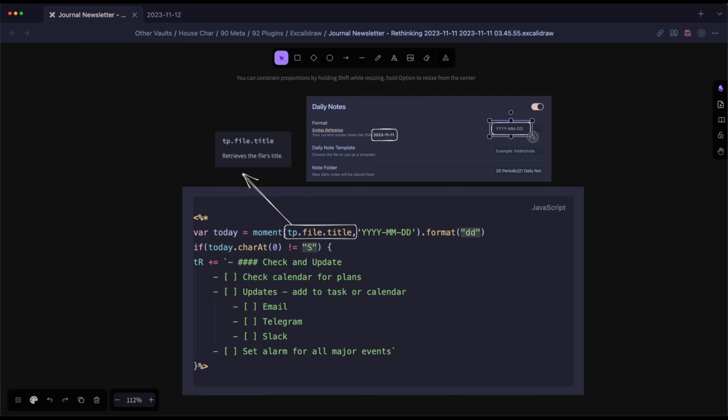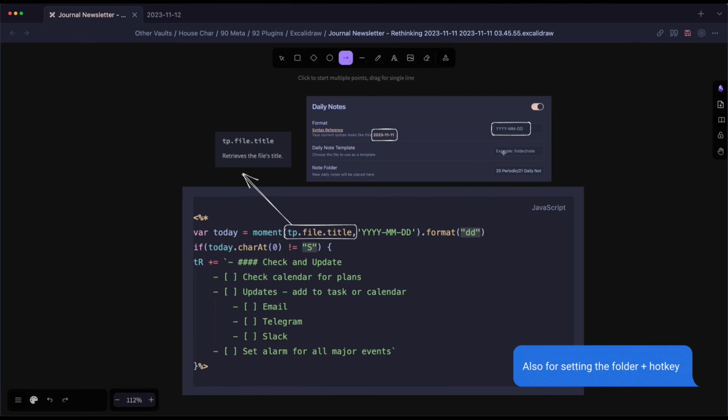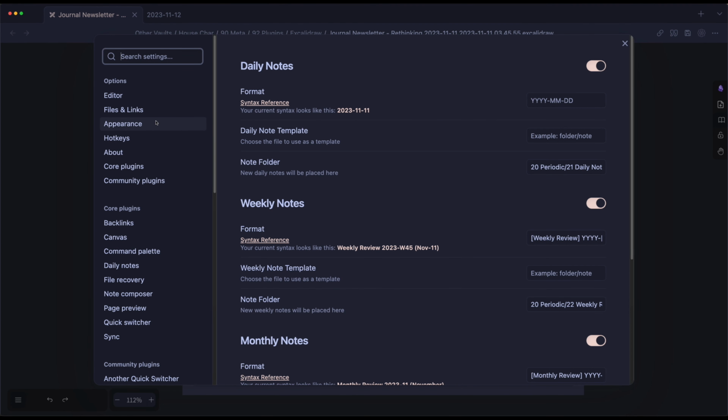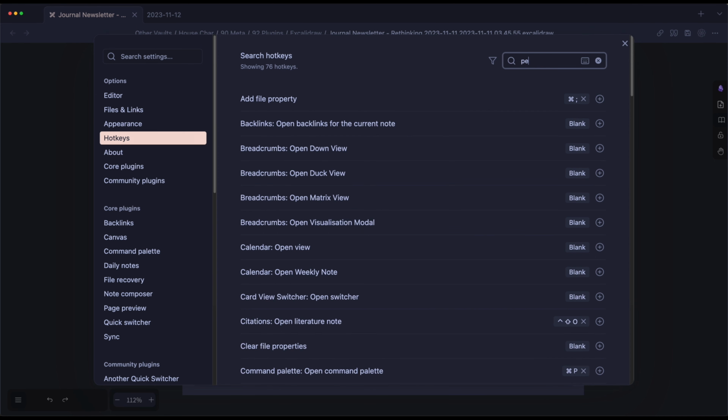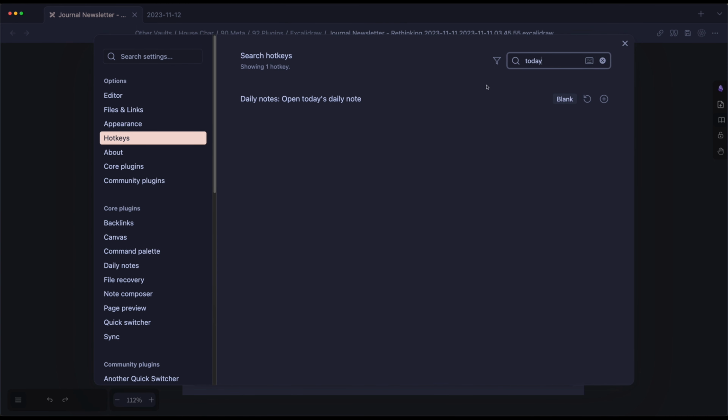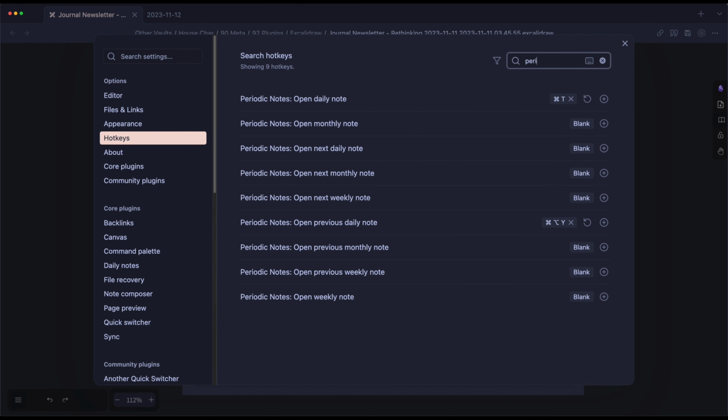I only use Periodic Notes to get the title in this format. Every time I use the hotkey for today, I got rid of the daily notes open today's note, and instead I use the Periodic Notes open daily note.